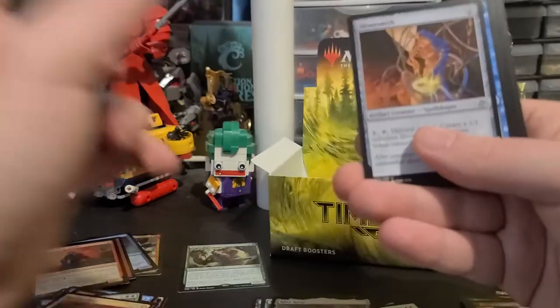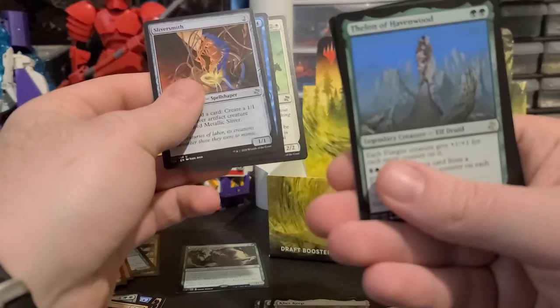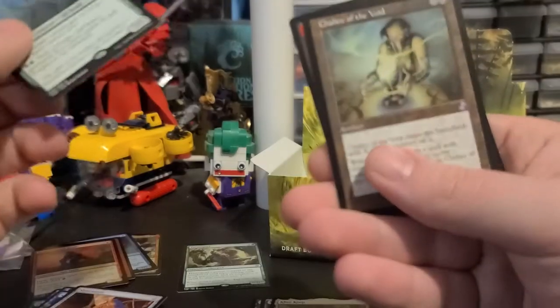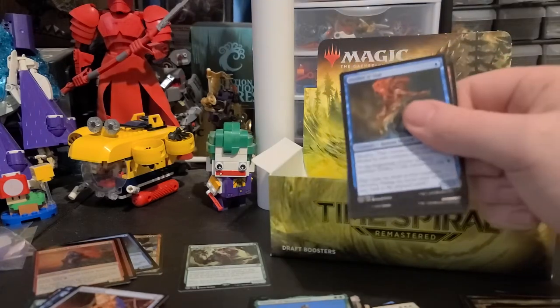All right. Okay, there's the Carmens. Uncarmens. And we've got Thalen, the right. Havenwood? Havenwood, okay. Ooh, look at that. Chalice of the Void. Very nice. Very cool. I will take a Chalice of the Void.